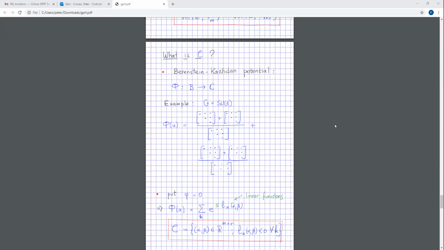So for instance, this element U13 turns out to be a monomial in terms of those exponentials. You can check it by multiplying those 4 matrices on the previous slide. It turns out to be the case in all cases. And C is singled out by the condition that all those linear functions are negative. So it's a polyhedral cone, because you have a finite number of linear functions. That's how it works.